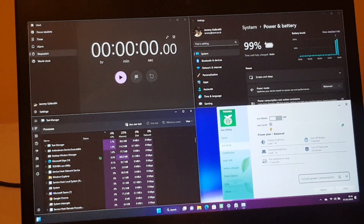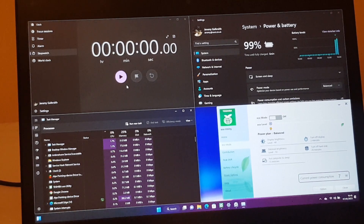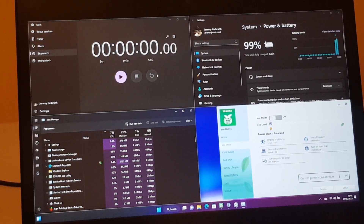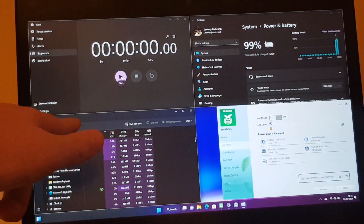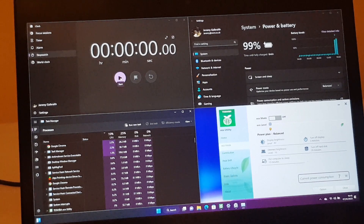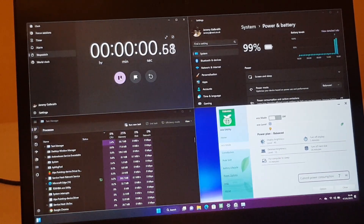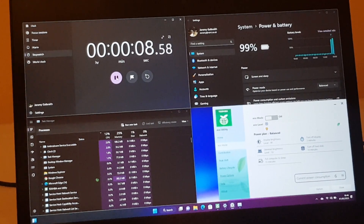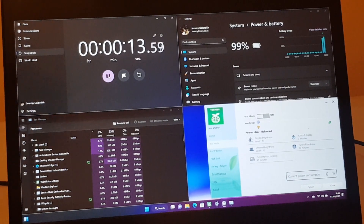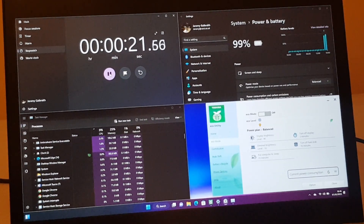Ok, I've got it on the SATA SSD — it's on 90%, I'm just going to assume it's 100 because I can't wait that long. 90% is close enough. You can see power consumption down there, battery percentage there, task manager here — nothing happening. 3, 2, 1 — go. It's got 6 watts, which is weirdly the same as the NVMe drive — I was expecting it to be less. We're only using about 9% CPU. Put it in time lapse.